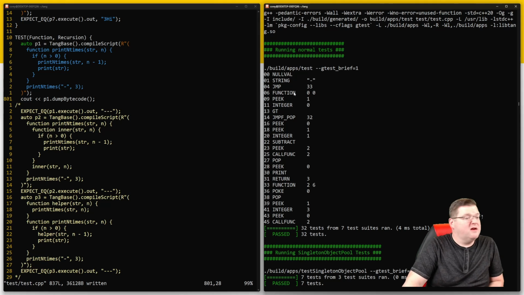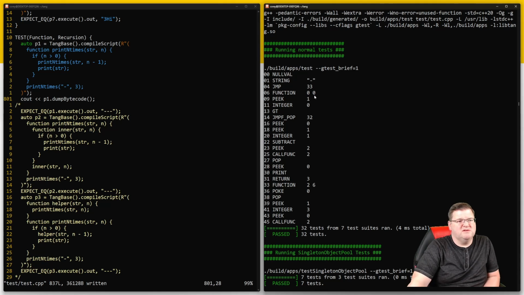And what that means is that when it comes time to load this value, print n times. So by the way, good news, that means we did catch the fact that print n times, oh, did we? Is this function 0, 0? Oh yeah, because string and n are passed in, so those would not have a reserved spot on the stack.